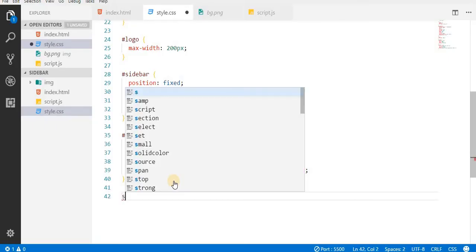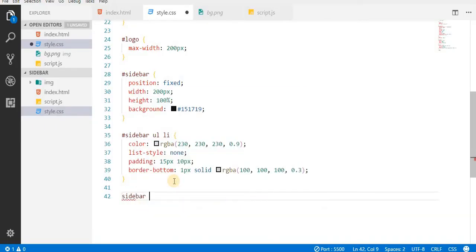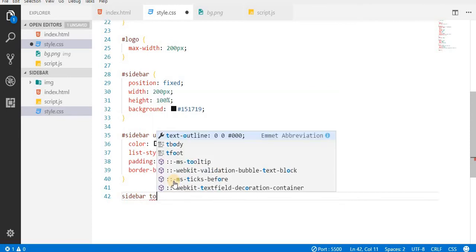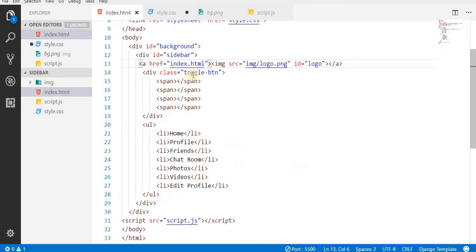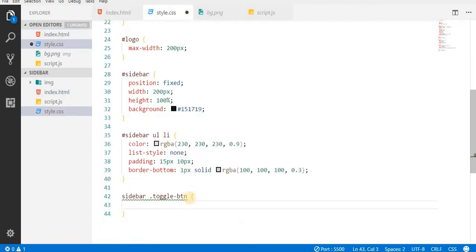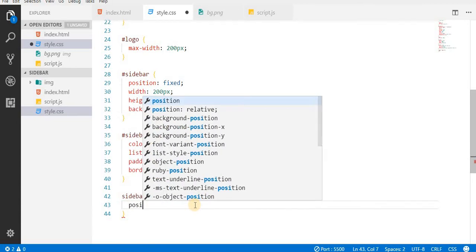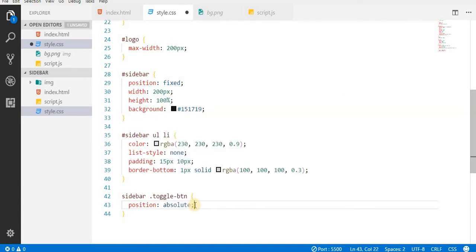All right, I will still work with the sidebar, and in the sidebar I'll work with the toggle button. I'm referring to this. In our HTML we have the toggle class, so I'm going to work with this, and you know this is carrying the span, so we're going to work with that. For this, what I'll simply do is give it a position absolute.